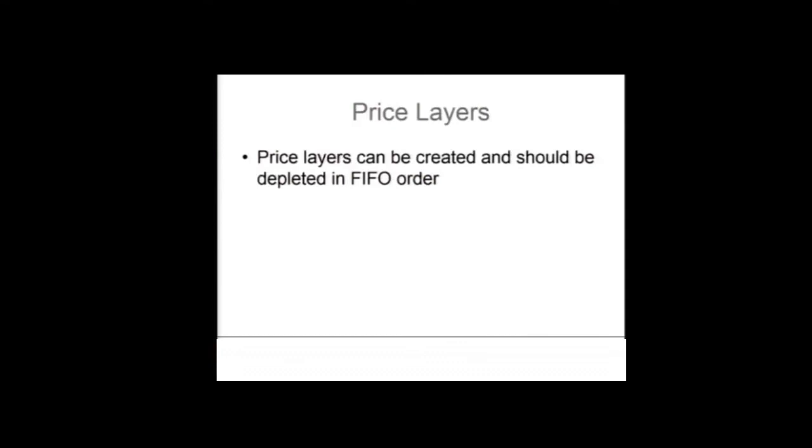So if I'm making up for an old overlift or an old underlift, and I've got more than one layer, because again, if I overlifted 3 months in a row, I might have 3 different layers of prices, I'm going to go to the oldest layer first. That's going to come off first. Then the second oldest layer, then the last layer. So just know that they come off in FIFO order. We're not going to actually look at the accounts on these, but know that they come off in FIFO order.